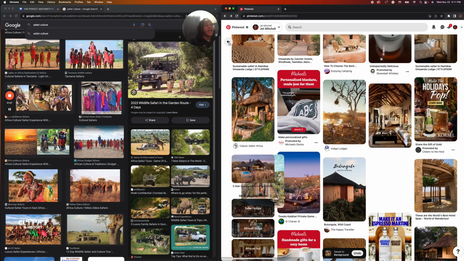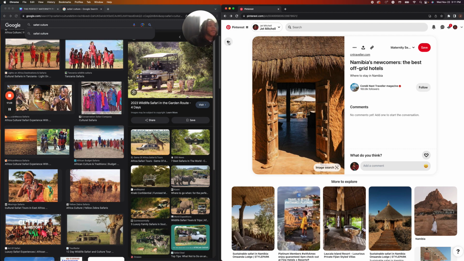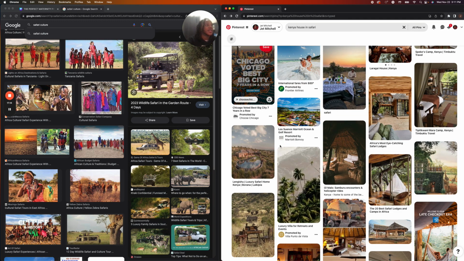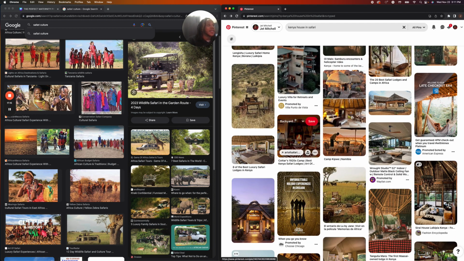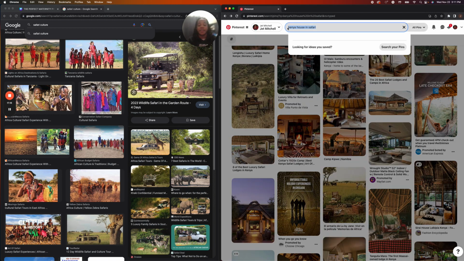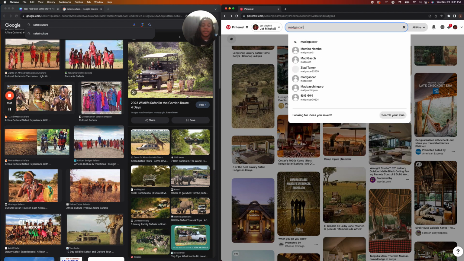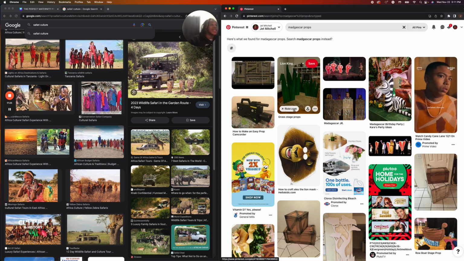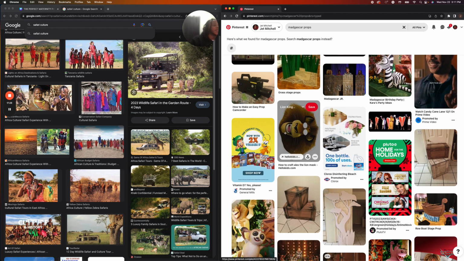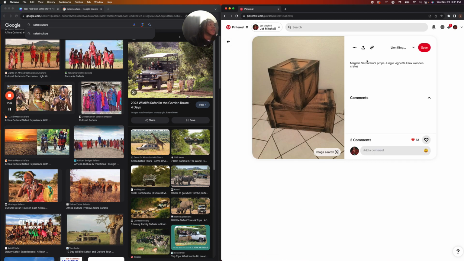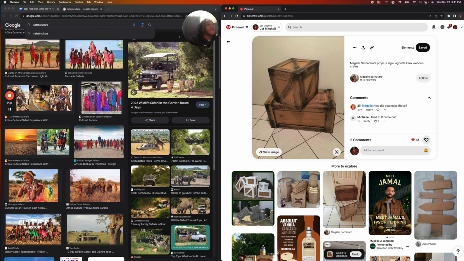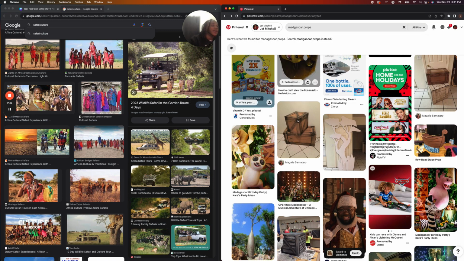And let's just try to find a couple more props and elements right quick. A couple more props and elements that we could potentially use, right? So like I'm telling you guys, Madagascar props. Like I'm telling you guys, this works for any idea. Like this is cool. Little boxes you can use to show the Madagascar theme and the crepes. I would even put, maybe you could put your baby's name on there.